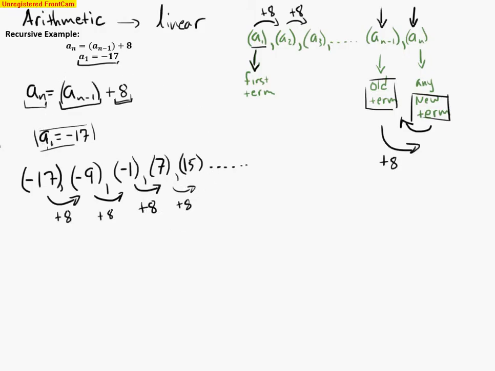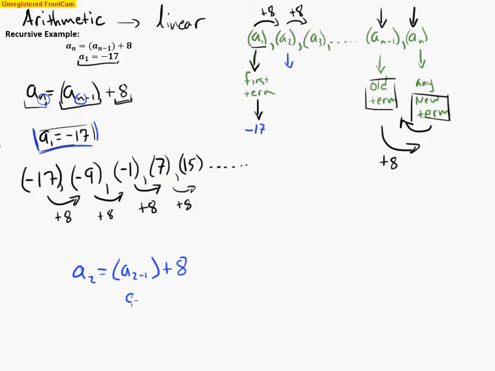We can also always do it by just looking for a1, a2, a3. So a1, my first term, is already given. a1 was given right here as negative 17. So I know that's negative 17. Now I need to find a2. If I wanted a2, I have to put a 2 into this guy. So now this becomes a2, this becomes a2. So a2 equals a_(2-1) plus 8.